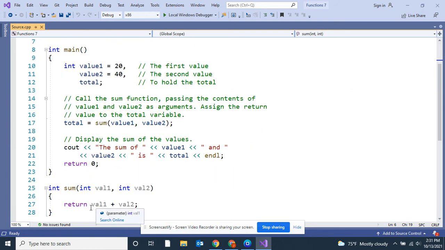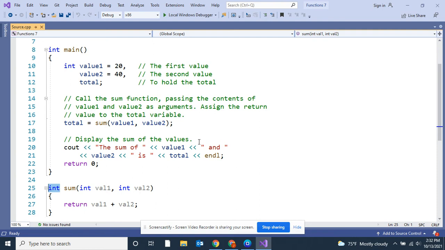And you can see all it does is it adds the two of them up and returns it. Returns value 1 plus value 2. Okay, it does that because it's going to return an integer, because that's what this means. That's the big difference between this function and the void functions we did. This one does something and returns a specific thing. It doesn't just print out something, it returns an integer.